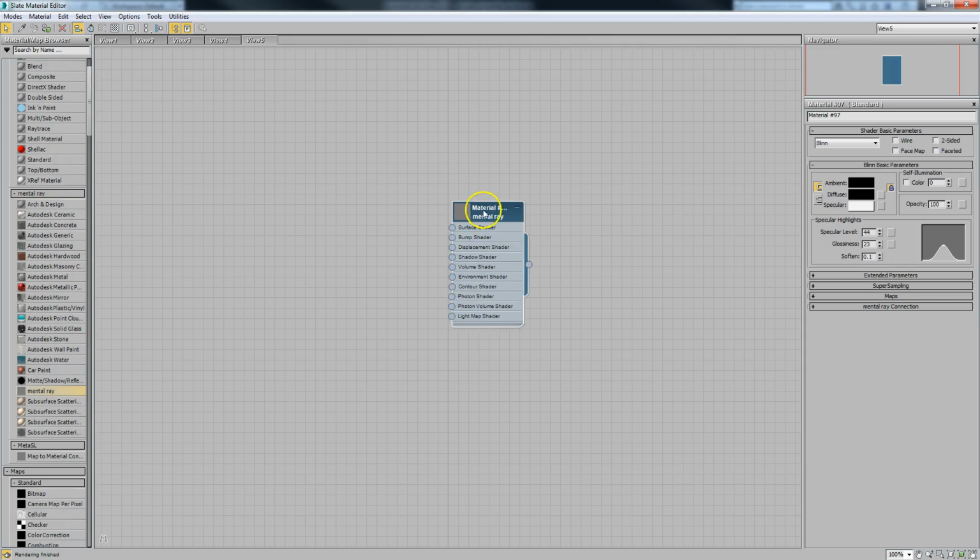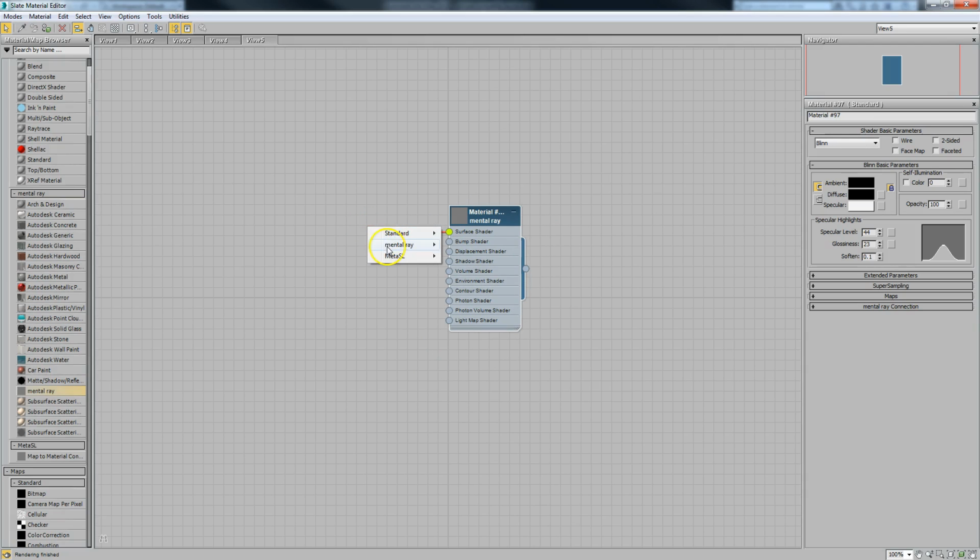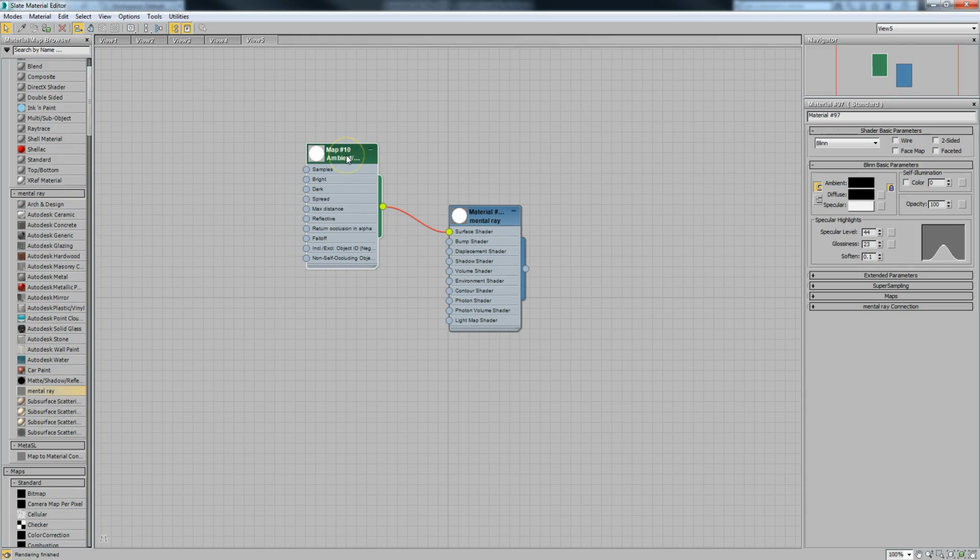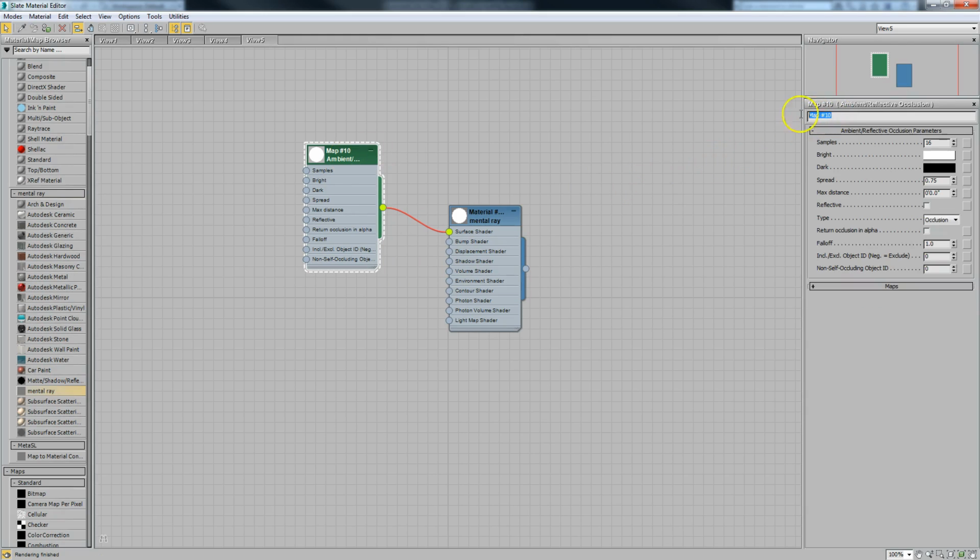Okay, so basically you pull out a mental ray shader, and then in your surface slot, you're going to pull out and you'll go to mental ray, and then you want to click on an ambient reflective occlusion. Okay. I will end up making this an AO wide. Okay. And then I set my AO settings for a wide. So this will be according to the size of my object, but everything's measured correctly. So in my case, for that piece we were just looking at, I did 6 inches. I wanted this to calculate out 6 inches.